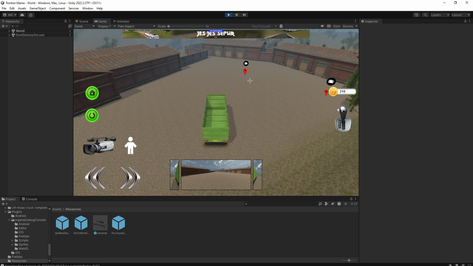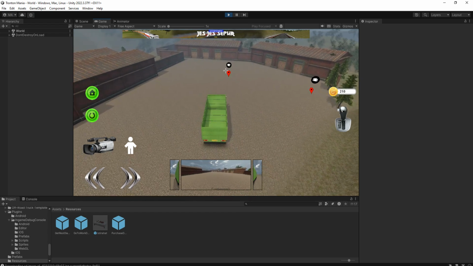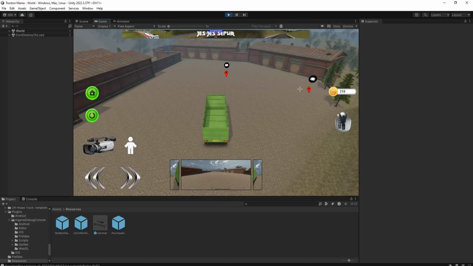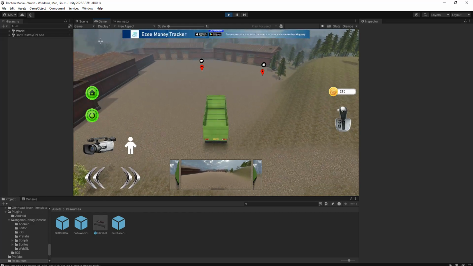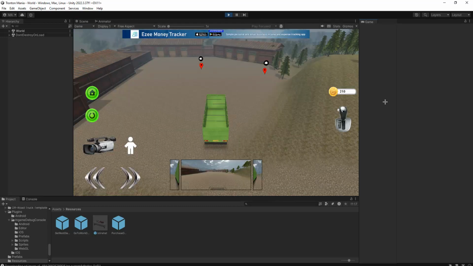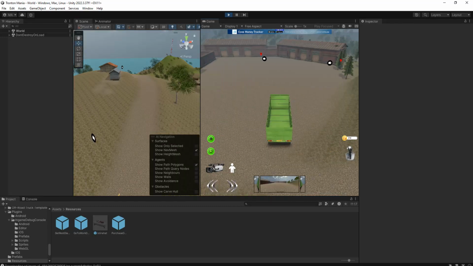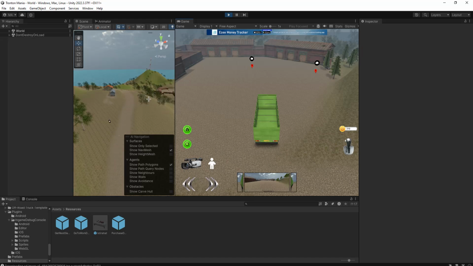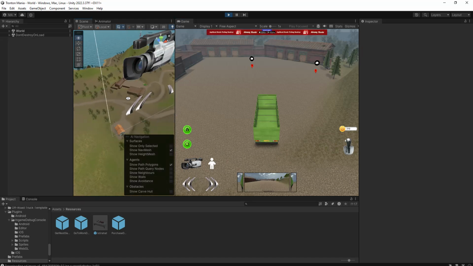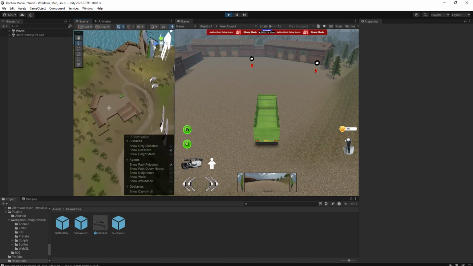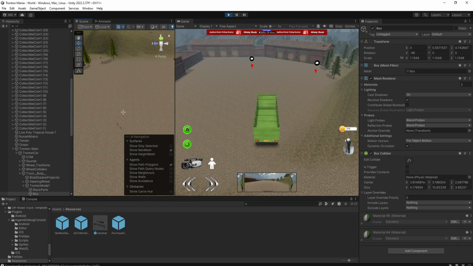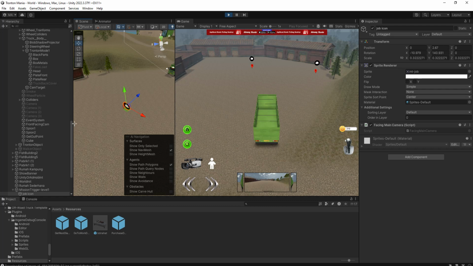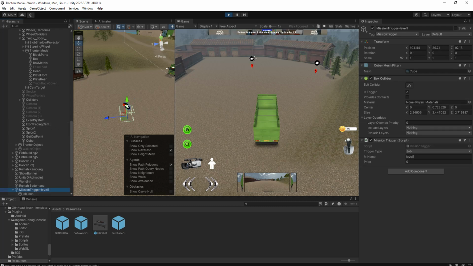This script will help you to create a marker on your screen like this. You can see these red markers. If you see my scene, here I have some objects. This is my truck, and this is an object that you see here.